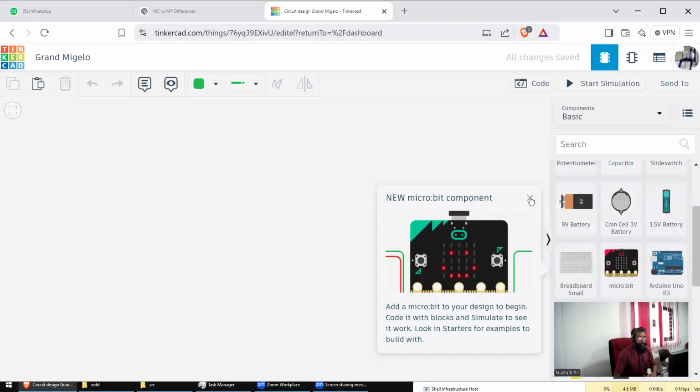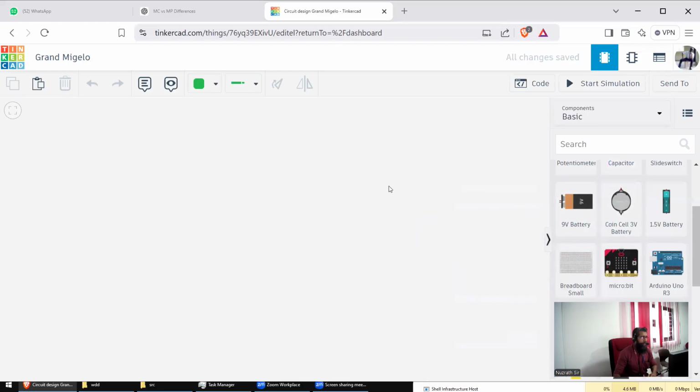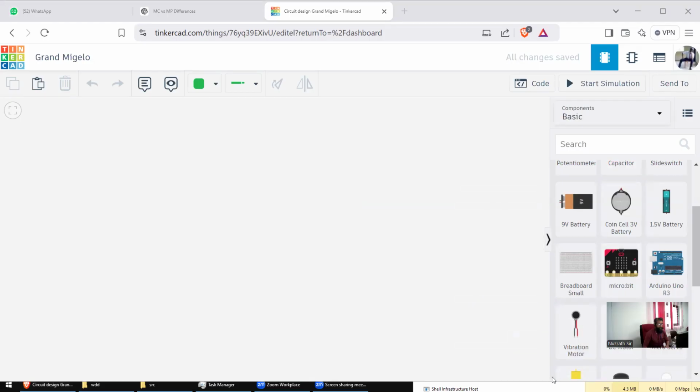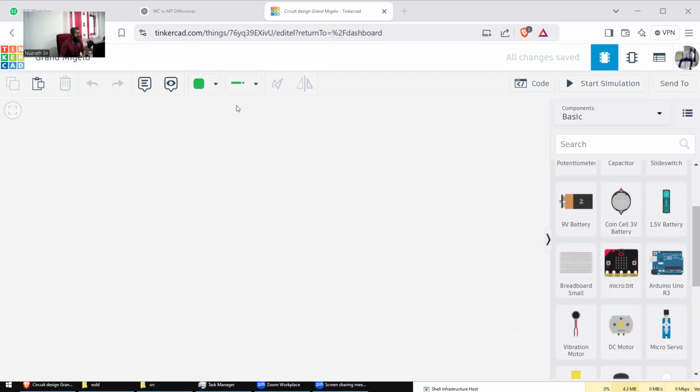So this is the working interface of ours. It's a very decent and a very easy interface to work with. Very quickly, I will explain what this interface is about. This white color area is the area where you will be building your circuit.